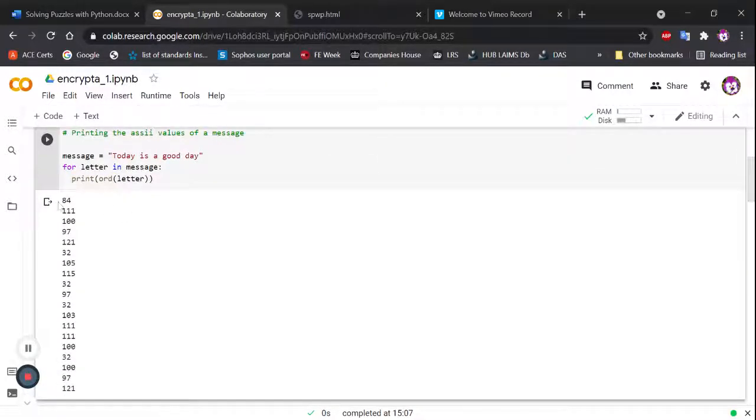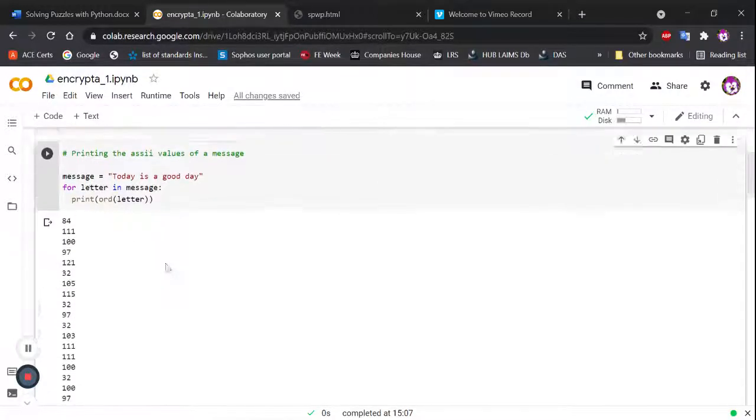So the capital T is 84. Then o, d, a, y, i, s, you can do a quick check on this. 1, 2, 3, 4, 5. So the 6th character is a space, and 7, 8, and so on. 1, 2, 3, 4, 5, 6 is a 32. 105 and 32. So yeah, that looks like it could possibly be correct. You can see the spaces in there.